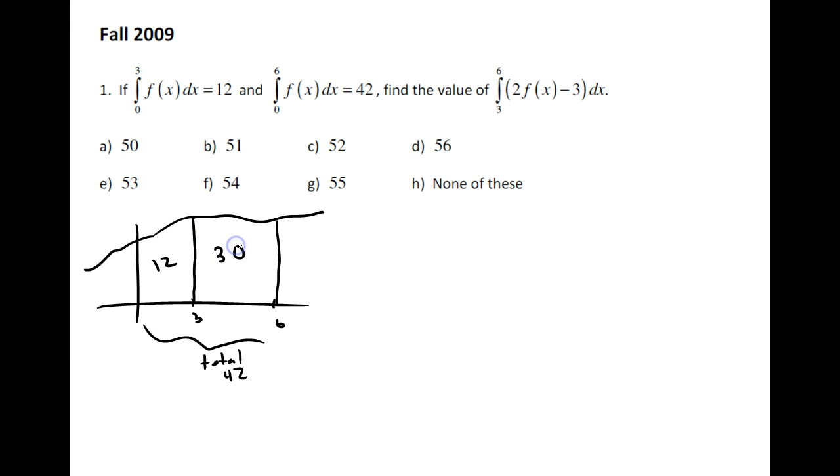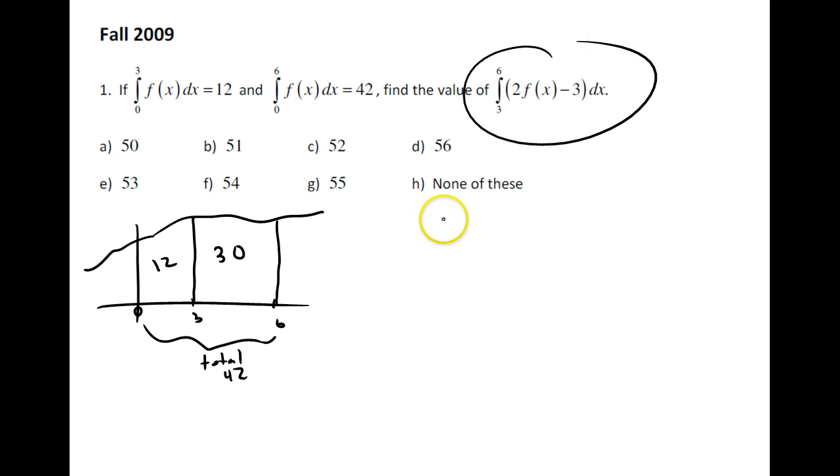30. Very good. We learned a property that if you find something in between the A and the B, and you split it up, then the area from the A to that C, and the area from that C to the B should be the total area. Okay, great. So now let's attack the problem that they ask.